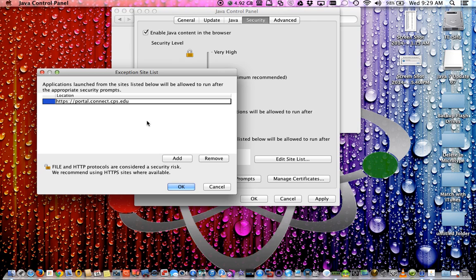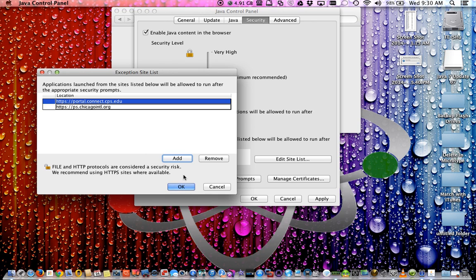Once you type it in, you want to select enter. Once you select enter, it actually will save it in there. Also, there's another site that I need to put in here since I'm already in here. So I'm just going to put this one in, which is for people who use PowerSchool. They would go in here, type in their web URL, put that in there, and then just press enter again.